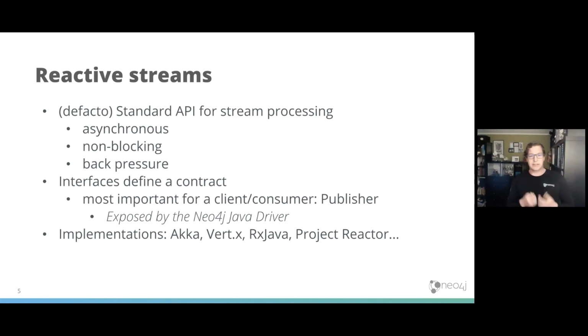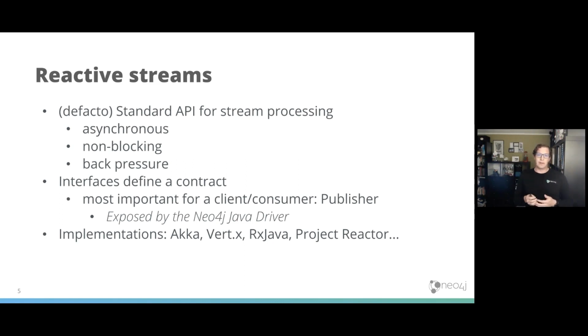A publisher is something that publishes data. You can imagine there's a publisher and a subscriber then in your application code. So you do not have to care how to generate the data. You only have to care, and we see this later, how to consume this data. And like I said, the reactive streams are only an API.